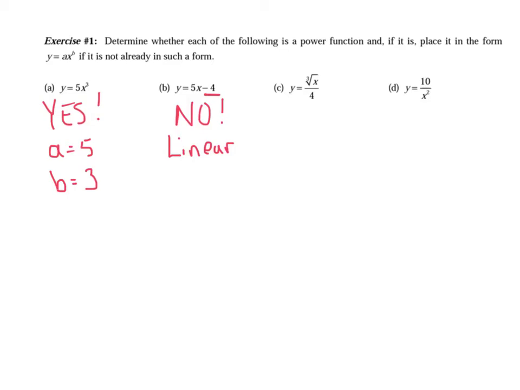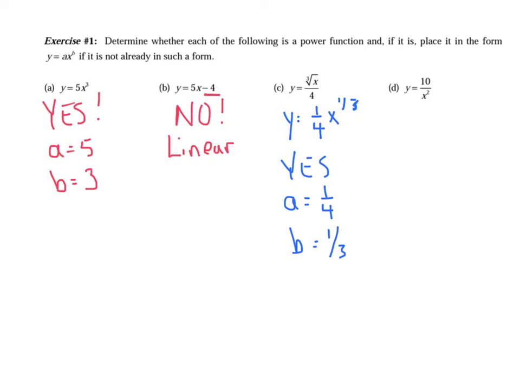When I get to the third one, it's a little more well disguised. But what I'm going to do is I want to rewrite it. I'm going to say y equals 1/4 times x. What would the power be? Yeah, the power is going to be 1/3. Let's see, my 3 is not showing. There it goes. Okay, so it is a power function. And my a value just happens to be 1/4. My b value happens to be 1/3. And that's how it is a power function.